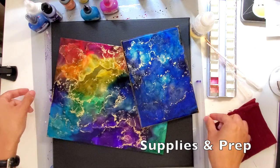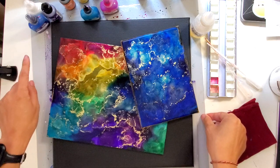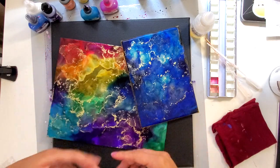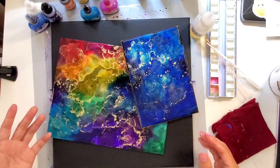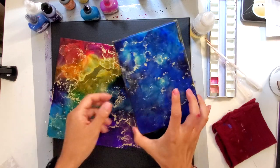To prep your surface, I tend to use any kind of surface covering to protect whatever I'm working on. I'm using a craft mat today because my canvas is small enough to fit onto it. I've also used paper bags that I've cut open and laid out on my floor, a tarp — really anything that just protects your surface a little bit. And then the kinds of supplies that you will need to create something like this.